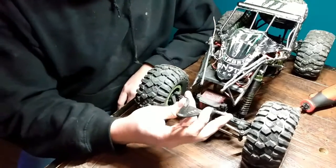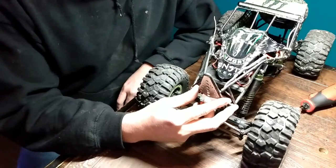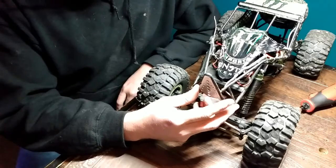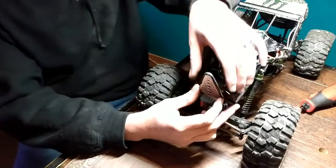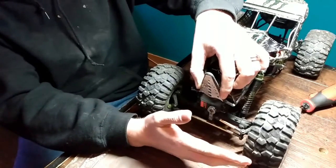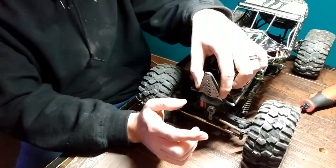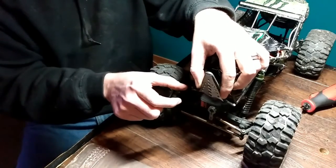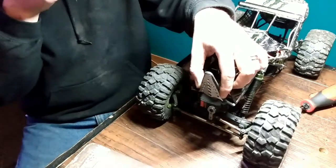After the time lapse there, I have trimmed off part of the frame here, and I'm going to move the stinger back just a little bit to have a better approach angle, because on most of the obstacles that I've been encountering, that good half inch or so hits on any high wall.